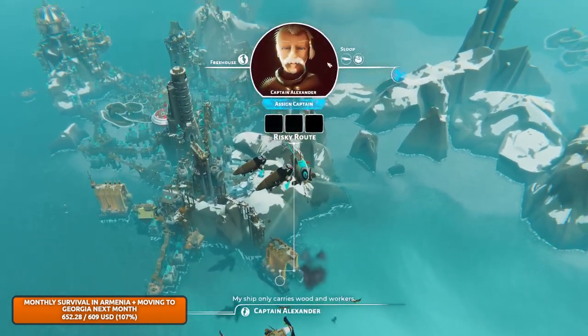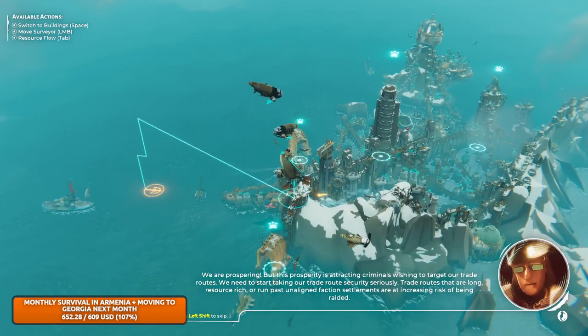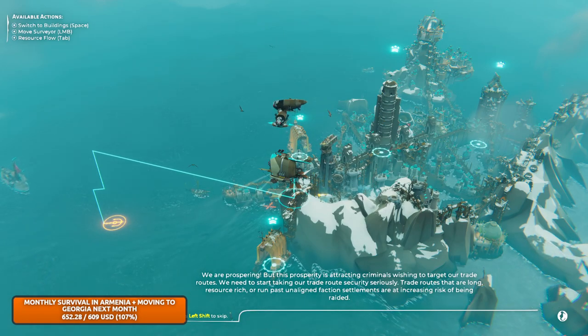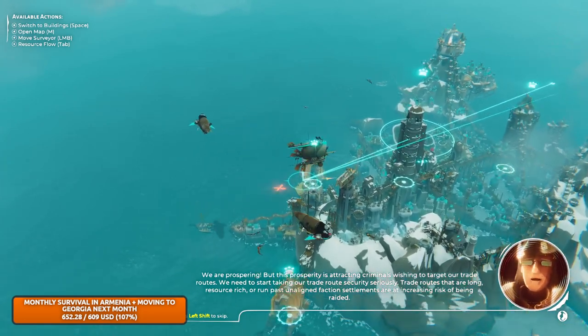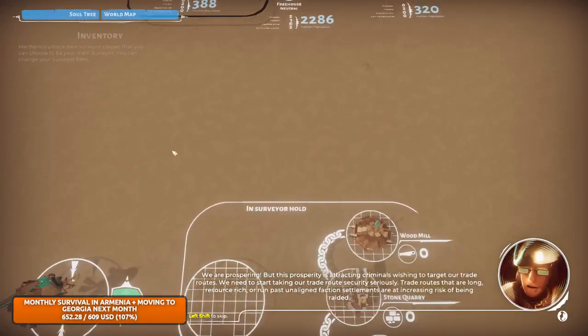My ship only carries wood and workers. And that's what we need, eh? Alright. Prospering. A risk of being raided, then bring it on, man. Bring it on. We need more. Even though I'm not sure, I guess. No, I think the warband, actually, I should be able to see in here, right?